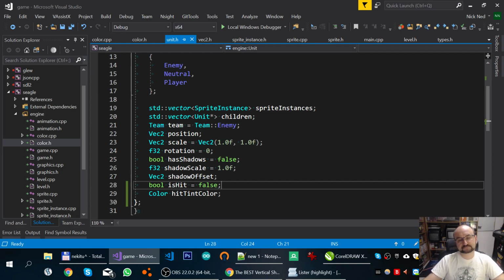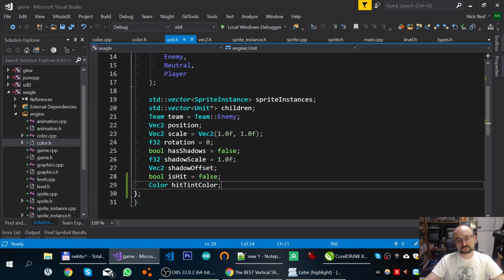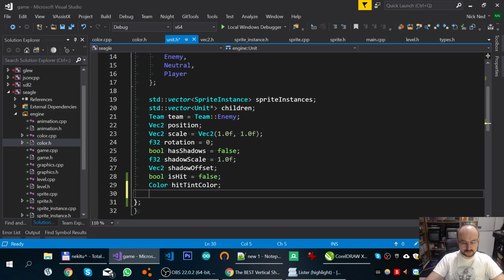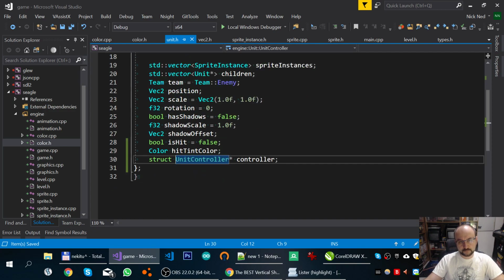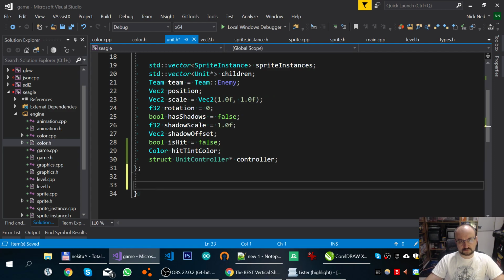Okay, then. And we can assign a unit controller. Yeah, that should do it. And let's do it like this. Unit controller. And we should probably also define it here.